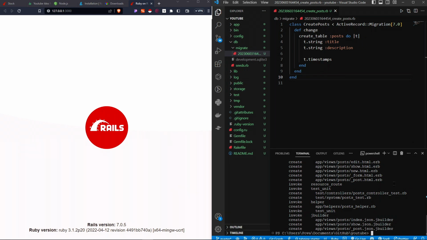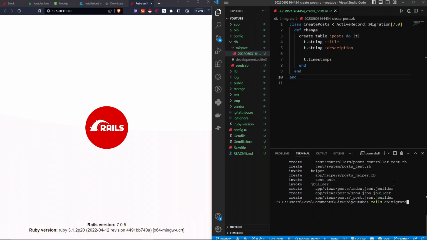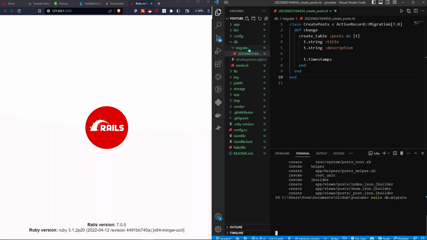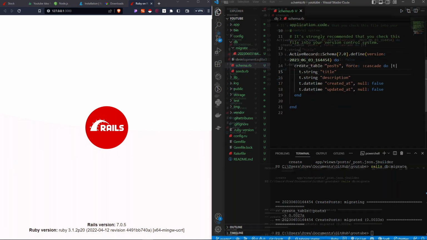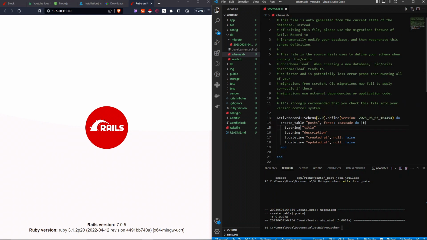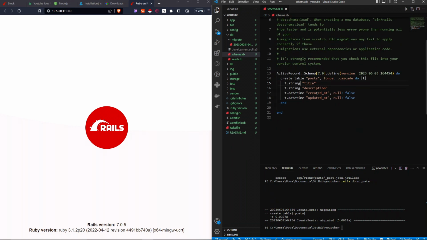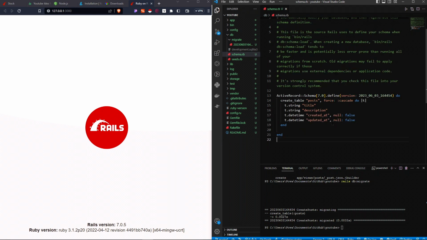So I'm going to run this command, Rails space db colon migrate. So hit the enter key to run the command and then this will create a new file because it's our first migration. And this is called the schema.rb. This file houses the kind of structure of our database. So it doesn't house the actual data of our database, but it holds what it would look like. So it has the post table with a title, a description, and a created at and an updated at. So that's the schema.rb. It just houses the structure of the database and what it looks like.